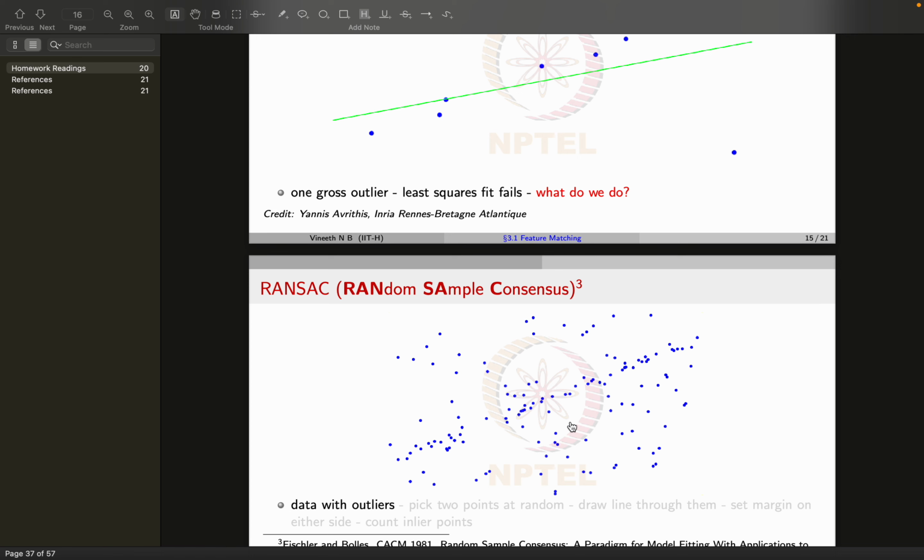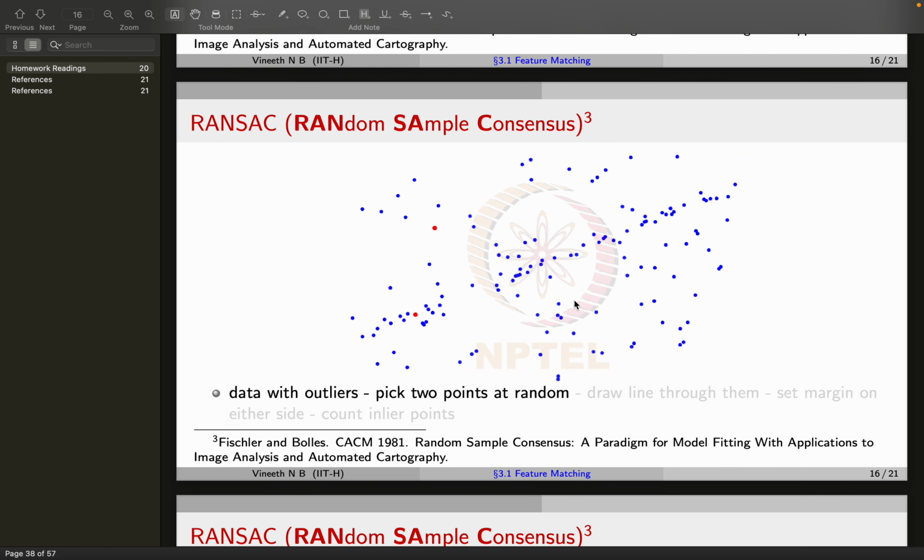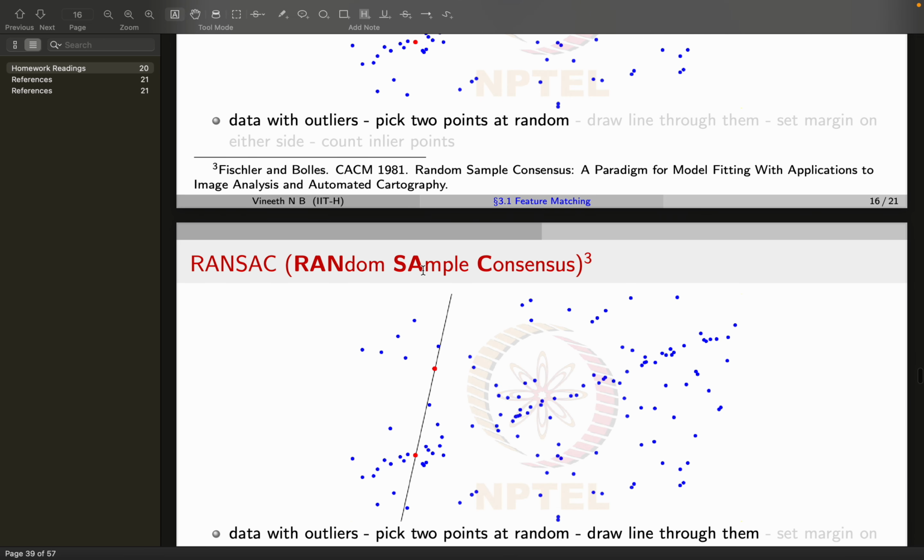So when I have data which looks like this, I know a line like this is a good fit. How do we ignore outliers and try to get the best fit possible? For that, they propose a method called RANSAC. What they do in RANSAC is, from the whole data, say I have 100 points, I randomly pick 2 points. Say in this case I have picked these 2 points, it's completely random. As I just want to fit a line, it will pass through these 2 points. This is how the line would be.